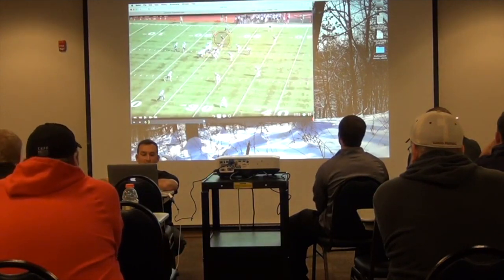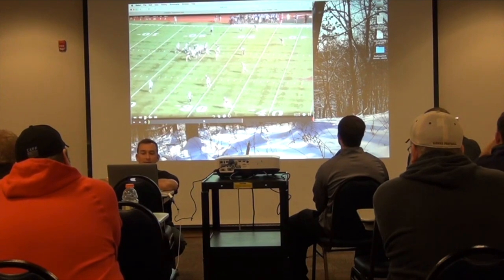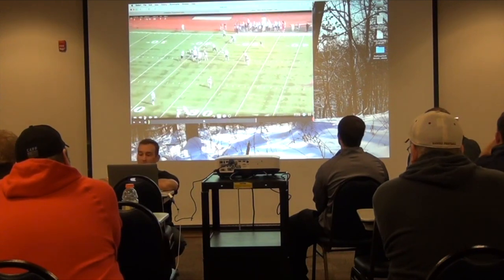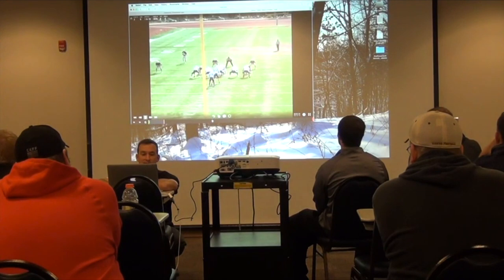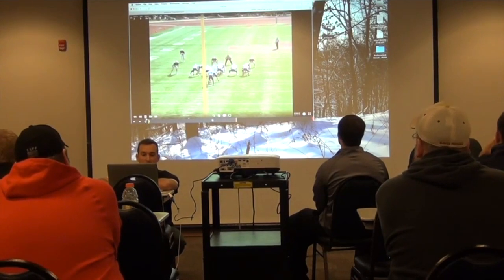This again, it's a similar takeoff. His inside foot is up, as you can see. His weight is about 80-20, where he's able to pick this back foot up if he wants to. He's able to roll off, get into the backfield. And again, what we're looking for is efficiency and explosiveness. We practice these every day in practice, and we're able to replicate them in games.